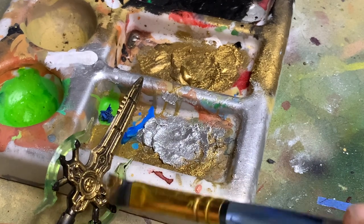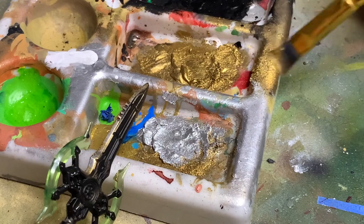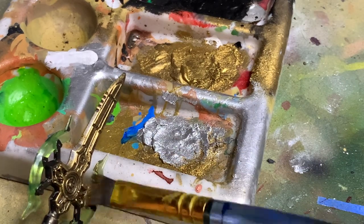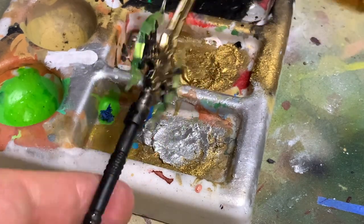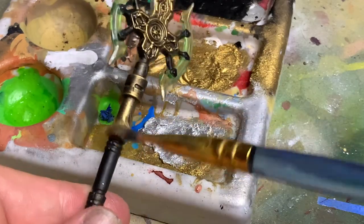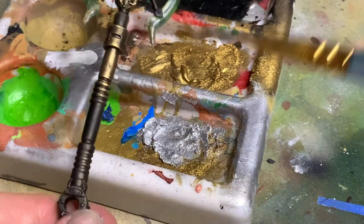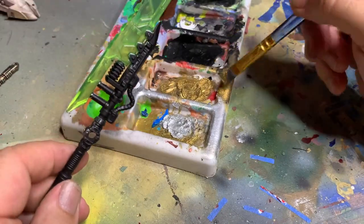And if you want to see it again, I'll do it again on the next piece. And the reason why is because somebody's going to ask, well, what does it look like on this? Well, let me show you. On this particular one, I had to switch brushes to go into the smaller details. But if you bring it down the actual shaft that's on the blade, you can watch it turn and you can see the characteristics pop out.